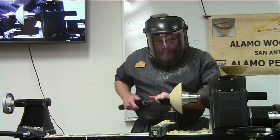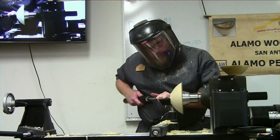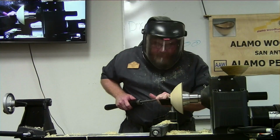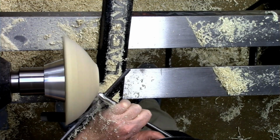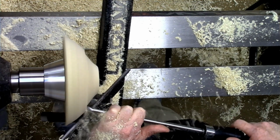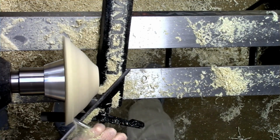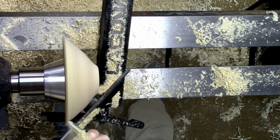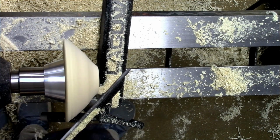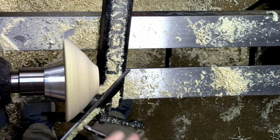All right. Well, two things I want to do now. One is I want to get rid of that cruddy tenon. And I want to turn this down to about a 6-inch bowl. Poplar. It's a beautiful wood to demonstrate with. It turns very nicely. Not the prettiest of stuff, but it does turn well.